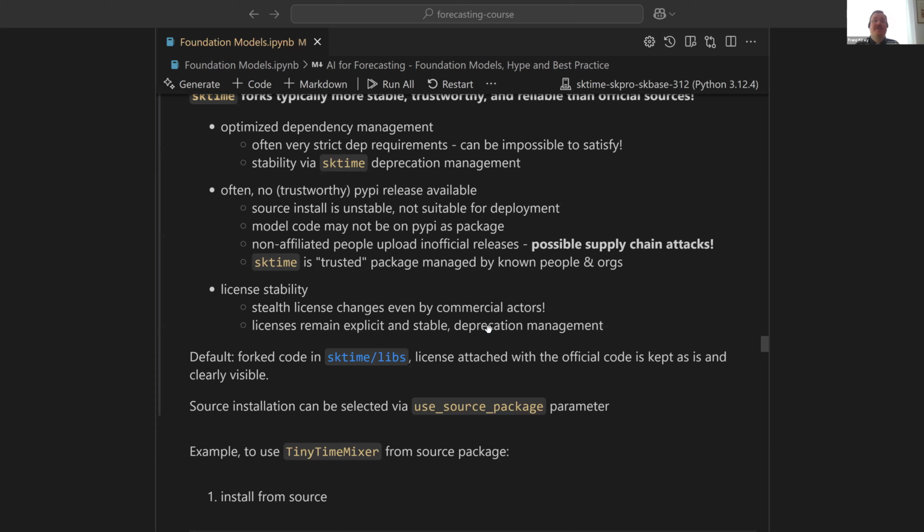We fork it, and you can use the same pattern internally, right? In your internal code base, that will also help, for instance, in managing the stability of the software supply chain, but also the stability of the contractual implications and regulatory implications like the license files.